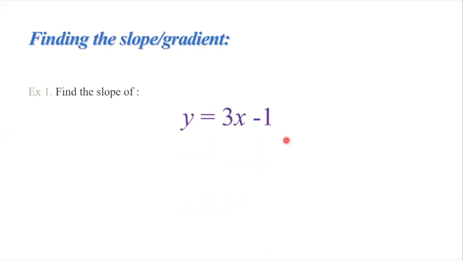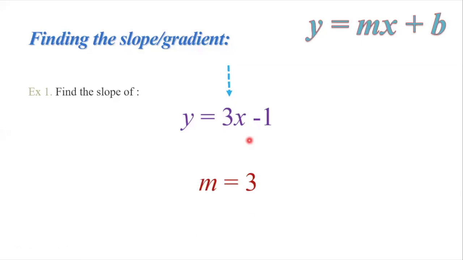Let's find the slope of y equals 3x take away 1. Looking at this equation, and you can type yes or no inside the chat box, is this equation in the slope-intercept form? Excellent. Yes, it is in the slope-intercept form. And so right away, we can identify our slope. For this particular example, our slope will be the coefficient on x. And so therefore, my slope, identified by the letter m, is equal to positive 3. And that is it for this example. I'll give you a few seconds to write it down.